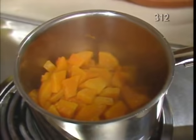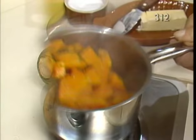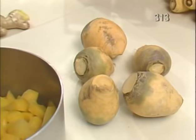There. After 8 or 10 minutes, that's tender and tasty. Toss it with a little bit of butter and a little parsley, and that's going to be ready to serve. Now, with rutabaga, it's exactly the same method. Boiled, steamed, just the same way.